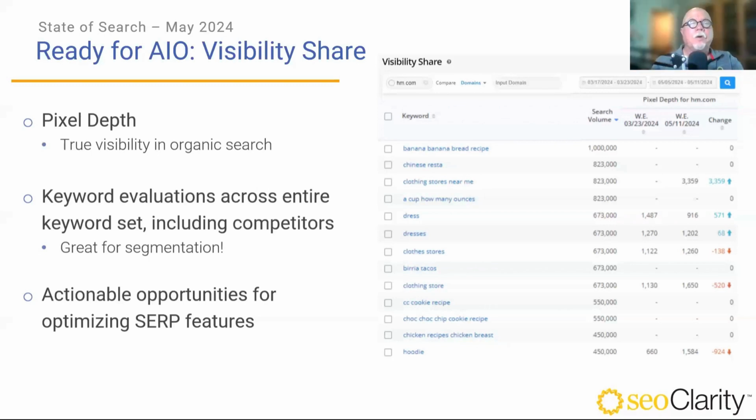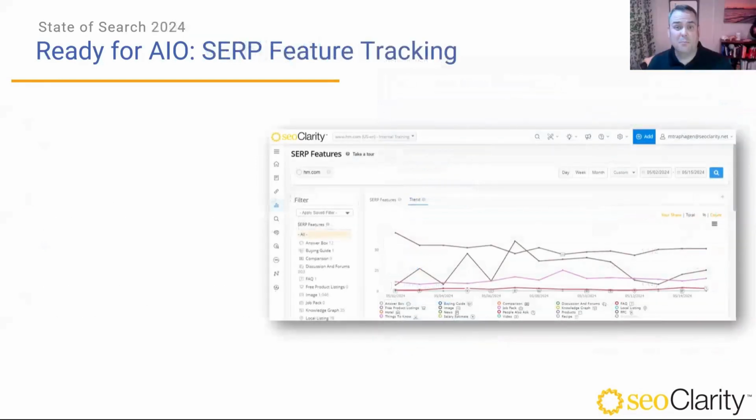Yeah, so you'll be able to do early forensics, I'm calling it, with this kind of thing, seeing before we even get the data that tools are able to see on the exact presence of these. You'll be able to detect and see in different segments, our pixel depth has gone way down. What's happening here? Dig in a little deeper, you might find that it's because of these AI results. You can also compare your competitors too, right? That's the beauty of it. Yep, exactly what's happening with competitors.